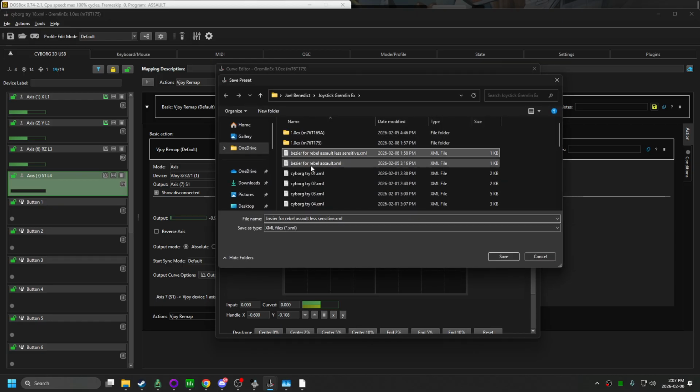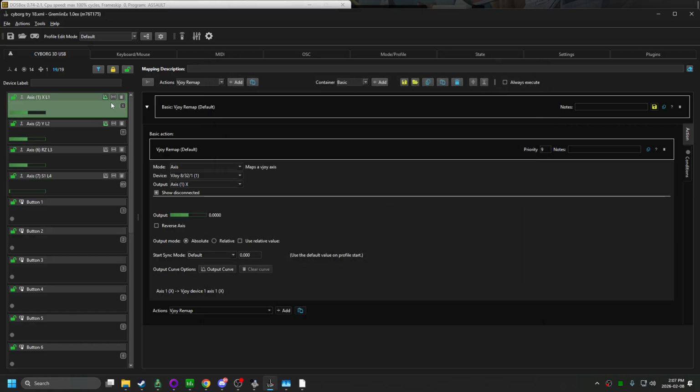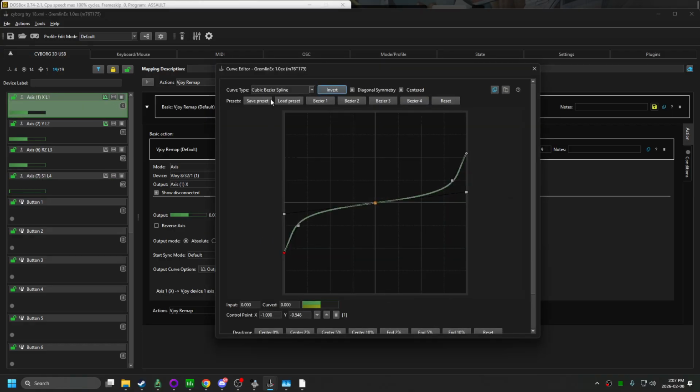I'm going to save this as less sensitive number 2. For some reason I did that for the slider and not for one of these axes. Wait. Why is it like this?